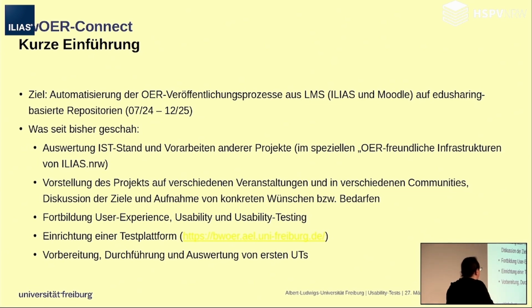A big part of the project is also community work. So we want the community to get involved. On the ILIAS side, this is mostly done via the SIG OER, a special interest group which deals with content sharing and OER. There we repeatedly talk about the state of the art of the project and ask questions about how we think we should proceed and if that's okay with the community.